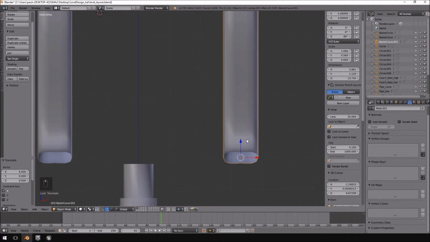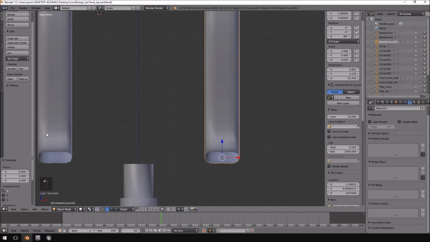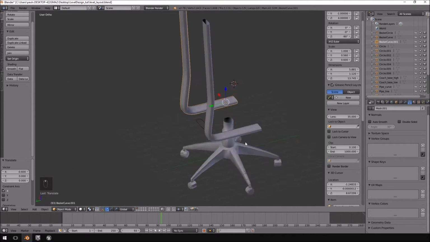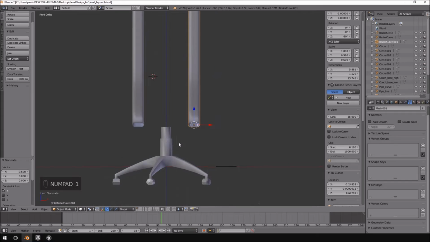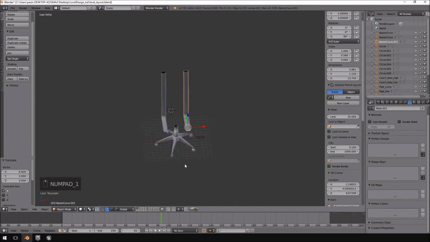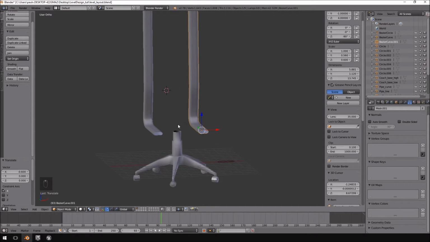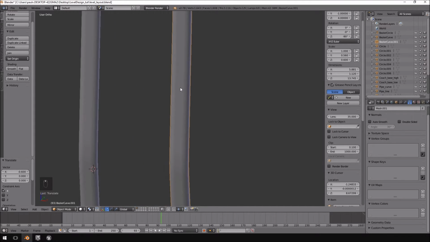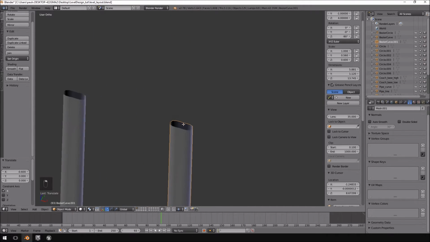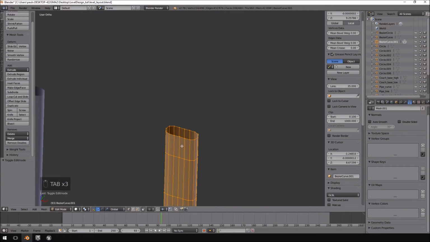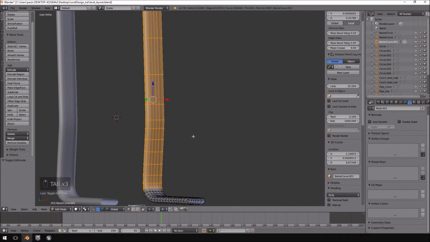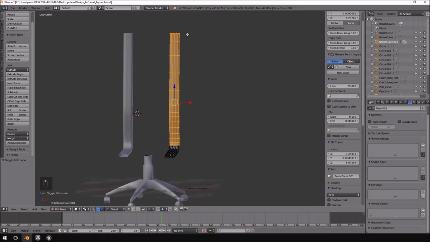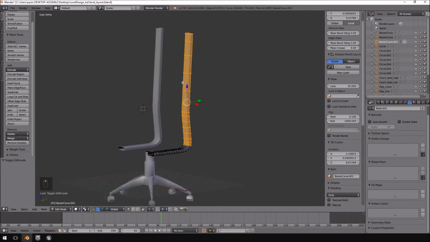And then we just want to make sure it's the same distance from the center as that piece over here. And that's essentially going to be our base of the chair finished, but we're going to use this a little bit more. We still need to fill in these top gaps, which is not going to matter too much right now. But what I want to do is use the section that we selected to scale before.